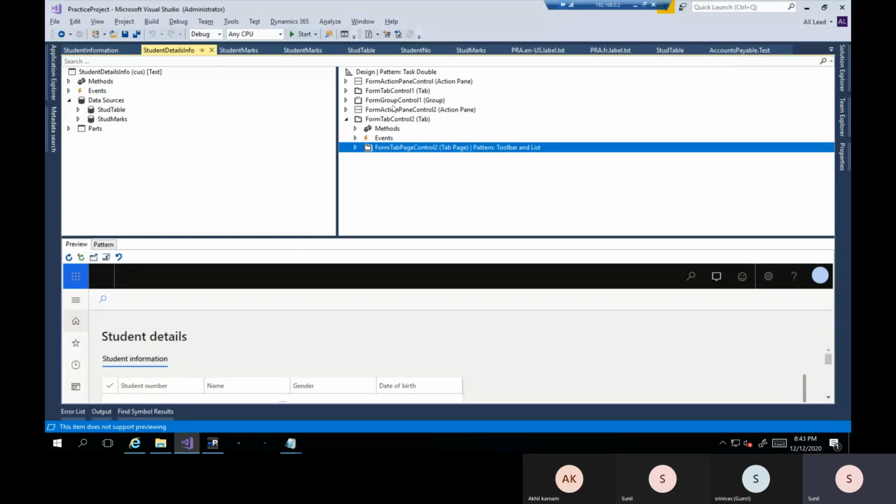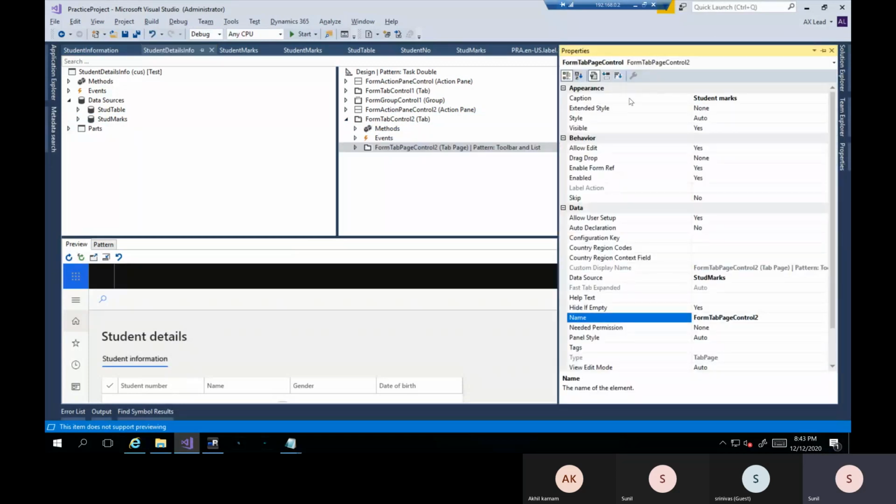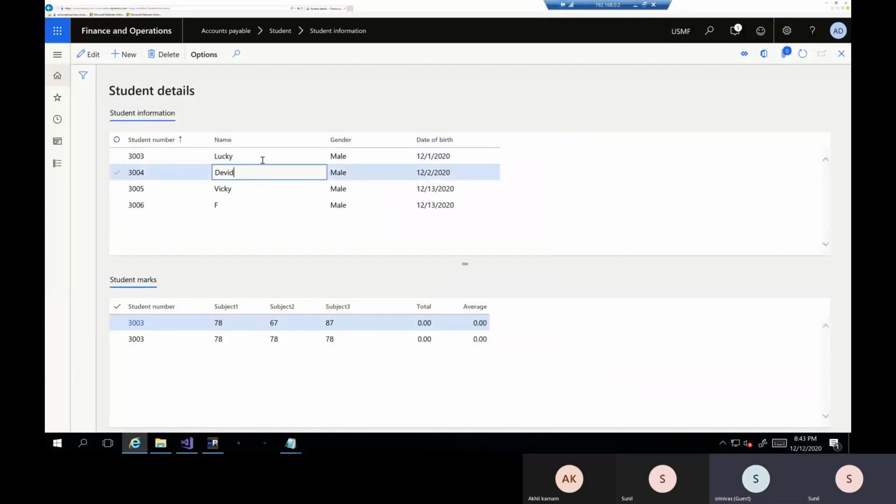Caption is on tab page properties, student marks here. So what is your doubt? Now 3003 here. For 3003, these two records are matching, so these two records are showing here with that record data.